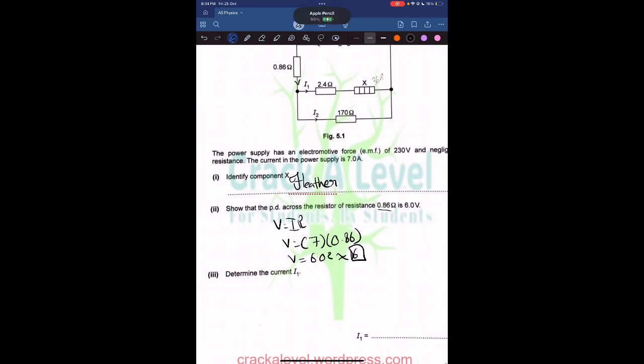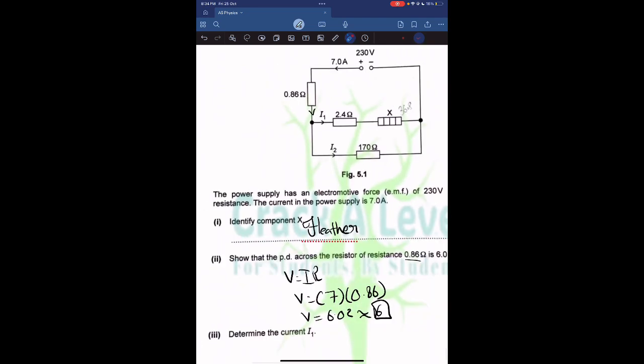One thing I can see, and a mistake a lot of people make here, is that it's saying current. They know the formula of Kirchhoff's first law, that the sum of current entering a junction is the sum of current exiting a junction. That's true, but because this region is in series, current remains the same in series. So the current across this component is 7 ampere. Then it is spreading here. But we need to know how much current is spreading here, because in parallel the current divides.